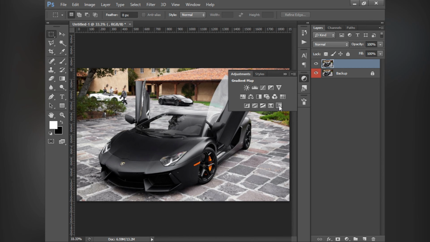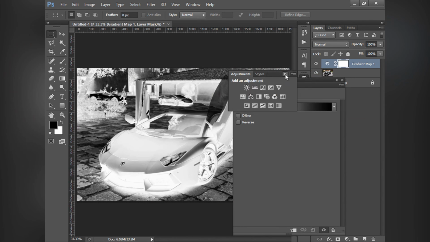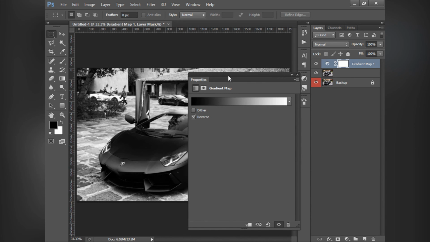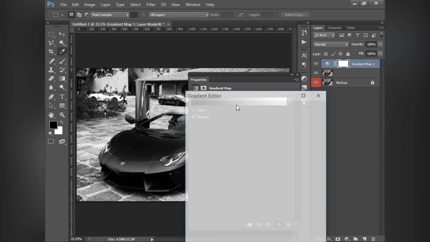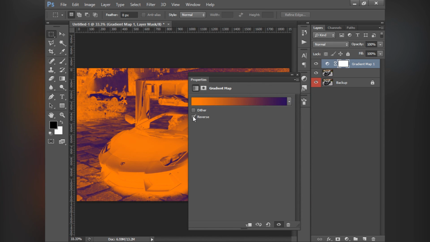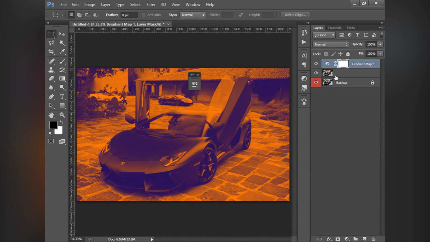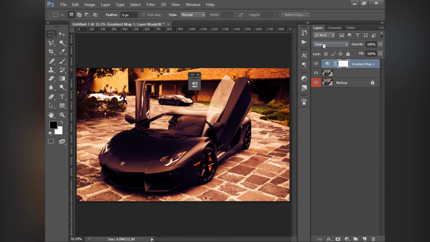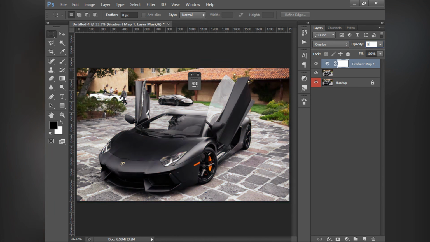And the last one is gradient map. I use this a lot, actually, for basically like photo filters. Don't get confused with the Photoshop adjustment. I'm saying just like a color correction. So there's presets in here that actually do a swell job of achieving what you're trying to get. So if I want more of like a warm feel, I can do that and decrease its opacity.